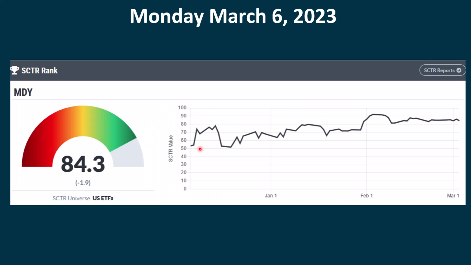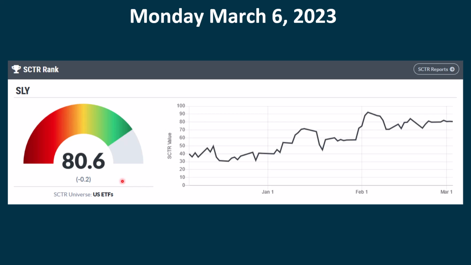Another interesting thing can be the index technical score, where there's a thing called the Scooter score, and this is an objective way of measuring how these different indexes score on a scale of 1 to 100. Currently, the mid-caps are in first place, giving us a score of 84.3. When they get really strong, we like to see a score of 90 or above.